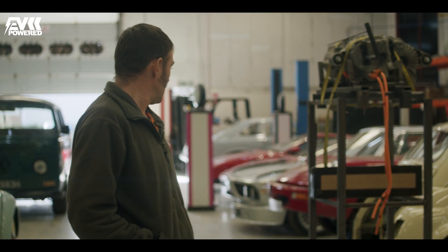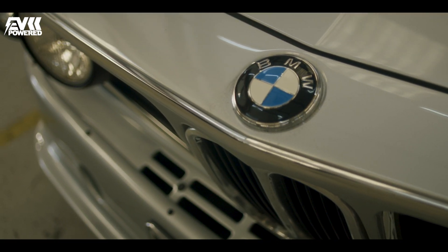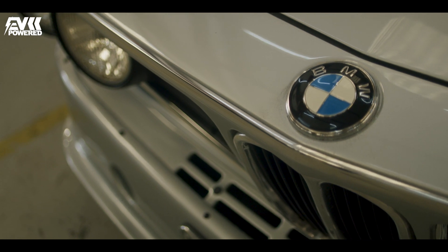I saw on your Octopus collaboration you did a conversion in one day — I know that's one extreme, but typically from start to finish how long does a project take? Well, the BMW CSI over there — that BMW E9 — that's been with us about two years. It came in as a bit of a basket case, so that's one extreme. But on average it's around about a three-month process.